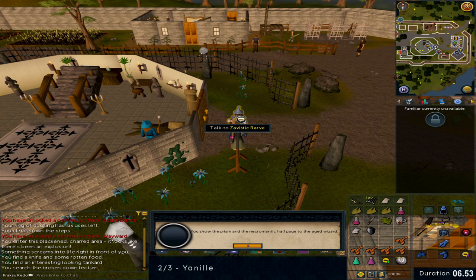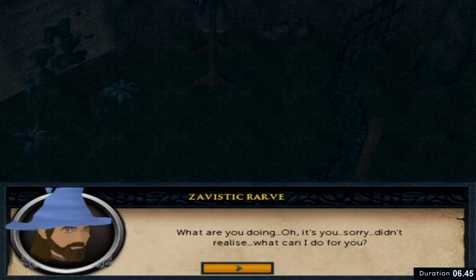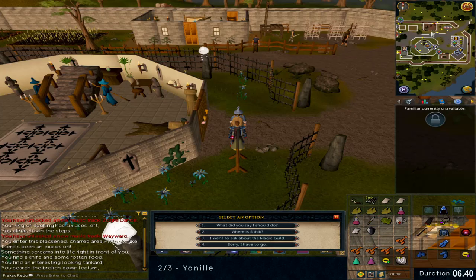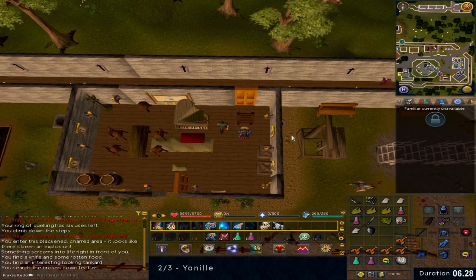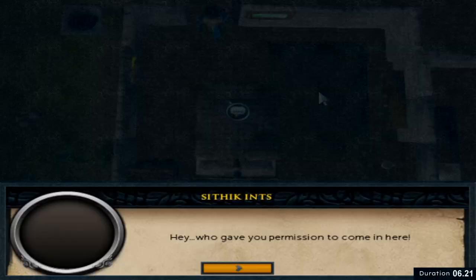Click on Zavistic to get the right chat options and select the chat option, what did you say I should do? Head north to the house and climb upstairs. Talk to Sithik in bed. Select the chat option, do you mind if I look around?